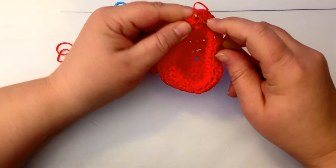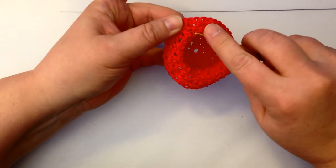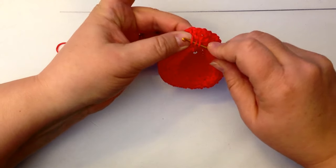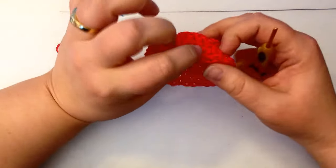Pull your hook through and grab the tie-off band and just hide that under some of these bands here, like so. Okay, that's the back. This is the front.